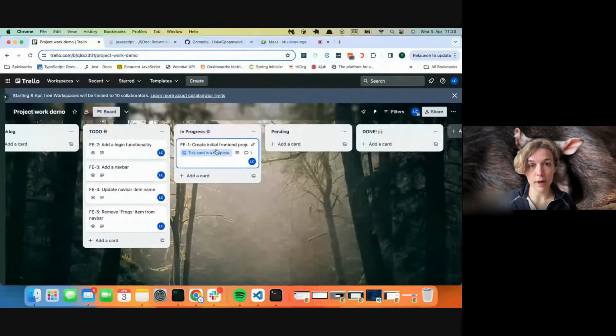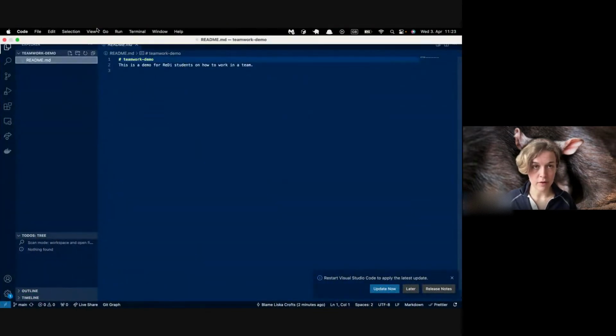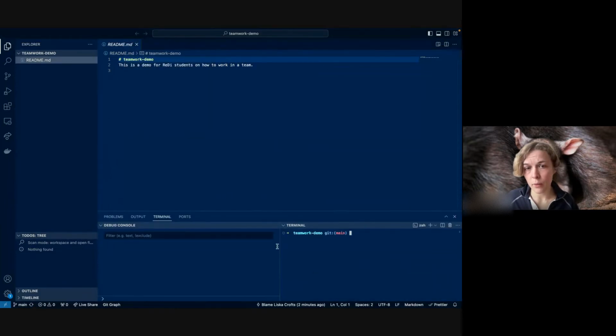I am going to make a new branch. FE1, create initial front-end project. So we reference everything. I like to open a terminal in the editor when I'm working on it. Just makes sense to have everything in one place so that I can keep track of what I'm doing. So Git, to create a new branch, you do checkout -b. That's the key word here.